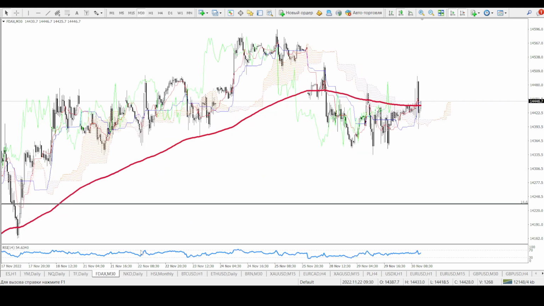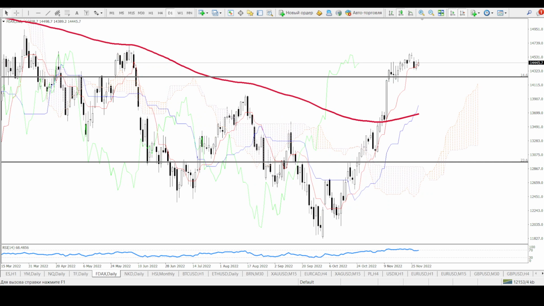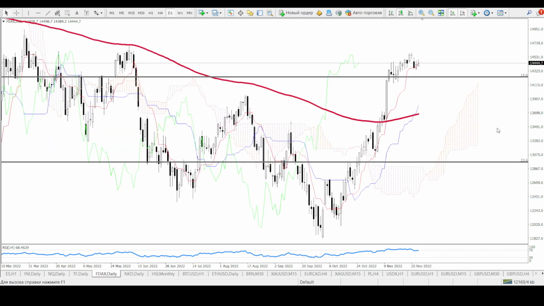And also my favorite, DAX. Why is this my favorite? Because I earn money right now on it, and lately I've been working with DAX for a couple of weeks. Okay, so here's the level of resistance, 14,400, but they still didn't give me a sell signal on the weekly chart. On the daily chart, here is still no sell signal.